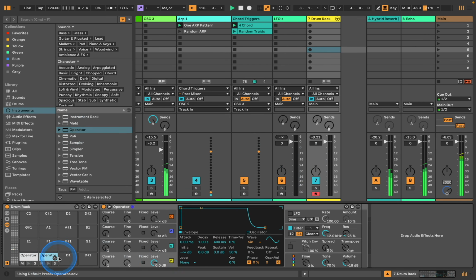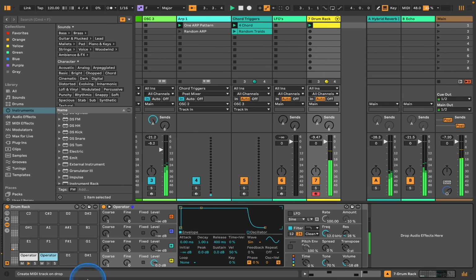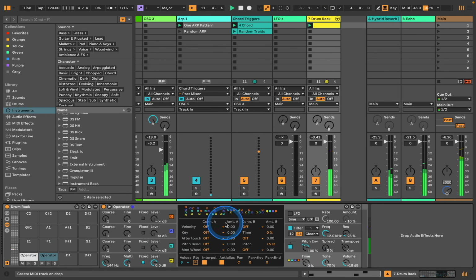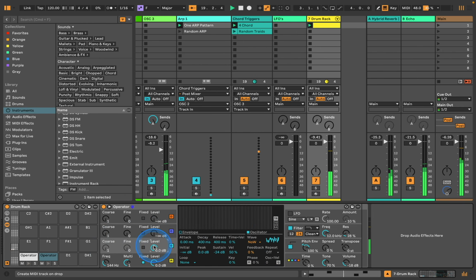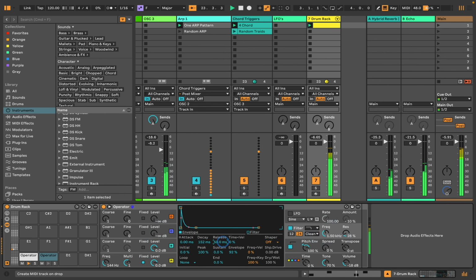Now we're going to make a snare, and it's going to be much the same, to be honest. Fixed frequency for your first oscillator. Use the pitch envelope. And then the second oscillator is noise. It's pretty much the same patch, but higher pitch and only one sine oscillator instead of two.